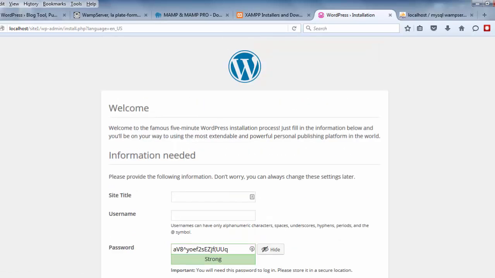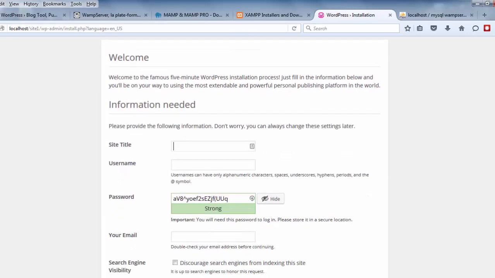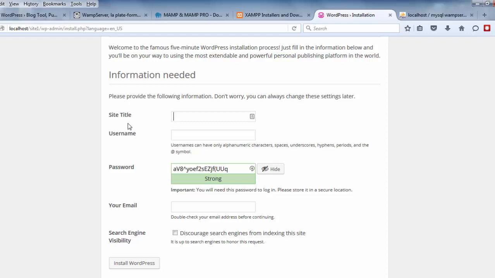And now I get to configure some specific information for this website that I'm creating. In other words, what will be the name of the website that I'm creating? I'll say Dan's website. I need to create a user, an administrative user for this specific website. This is a different user than the database user that you put in previously. This is not the MySQL database user account. This is the administrative user for this new website that you're creating.